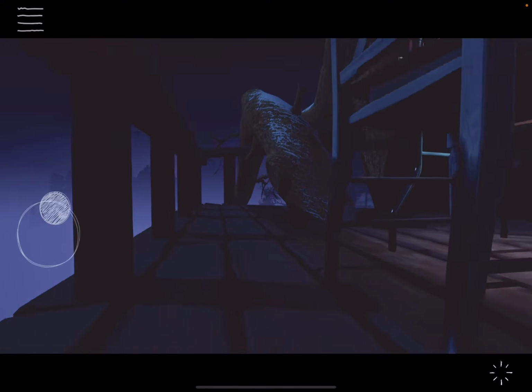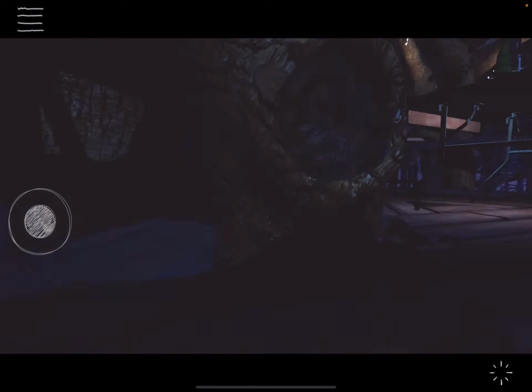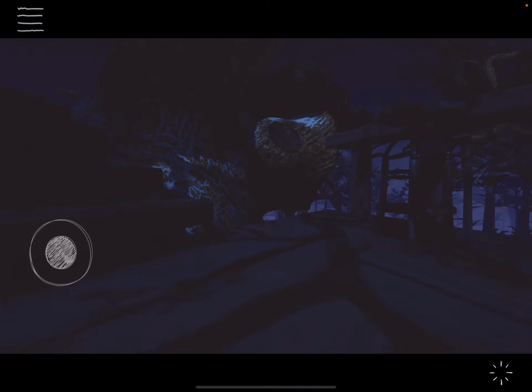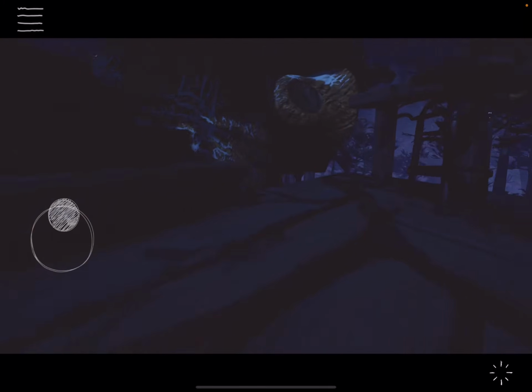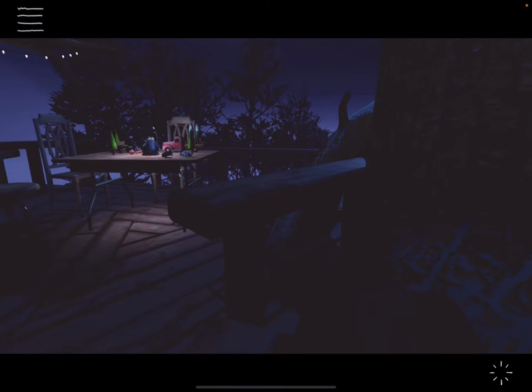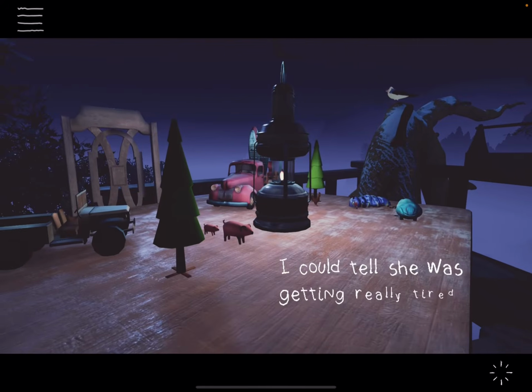How do I get back up there? Why am I jumping down there? I could tell she was getting really tired.